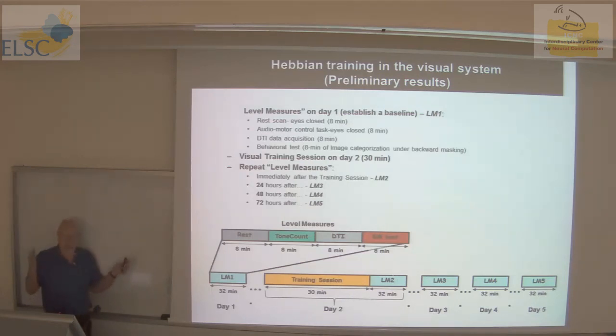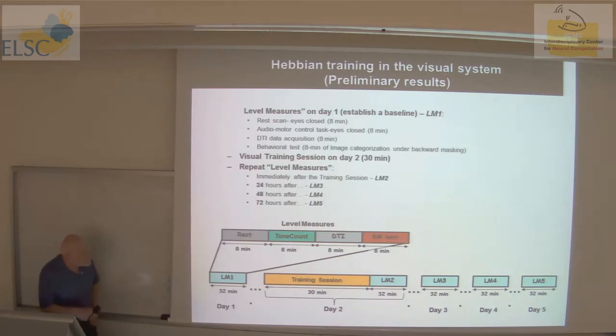The subject lies in the magnet for 8 minutes, and occasionally we play a tone to the subject. It could be either a high tone or a low tone. The subject's task is simply to count how many high tones he or she heard during the 8-minute scan. So they have to keep the numbers in mind and listen to the tones. This is frequent enough that we hope it will control their cognitive state, so you could not argue, well, they're resting, maybe they're thinking about the training, maybe they're doing something like that. So we are not talking about rest anymore. This is a task, but the task was chosen, as much as possible, not to interfere with the visual system.